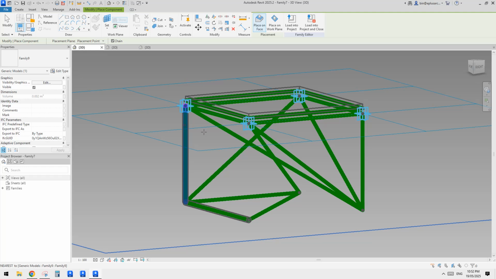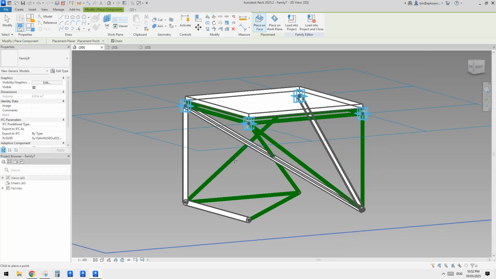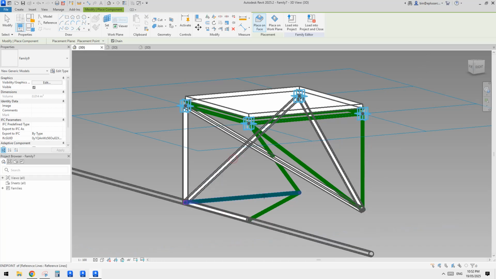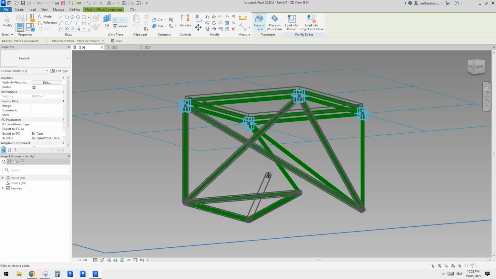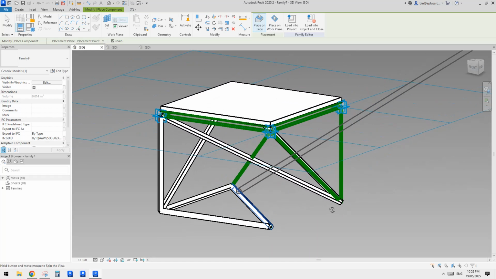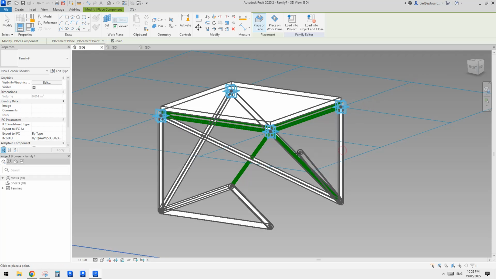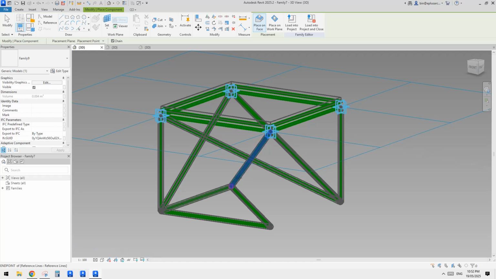Let's do this. SE, maybe go up here. So tab. Okay, so now we need to stop, I think. Yeah, we just do this one. SE tab, SE tab.